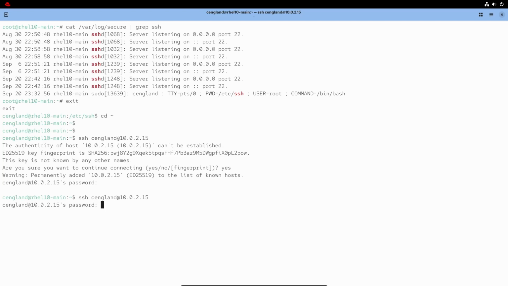So we're going to SSH, and provide my user password, and what we see here is welcome to the server. That is the MOTD file, or message of the day file, we configured earlier. You'll see the CLI looks very similar to what we were connected to via the console, but this is via SSH.